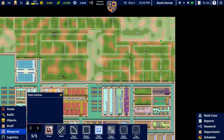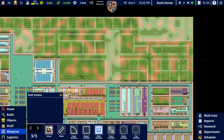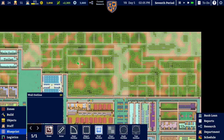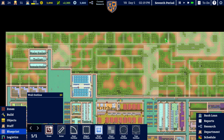Obviously, it's easy to overlook this because you think, it's in the corner, it's fine. That's going to have extra stuff in it as well. But how many extra classrooms? In fact, how many extra classrooms at this rate are we going to have? So 4, 8. What's that? 8, 9, 10, that's 14, 16, 18, 22 extra classrooms just from that. And then all the ones across the top, 23, 24, 25, 26, 28, 29, 30, 1, 2, 3, 4, 5, 6, 7, 8, 9, 10. So if we did that, there would be 40 extra classrooms.